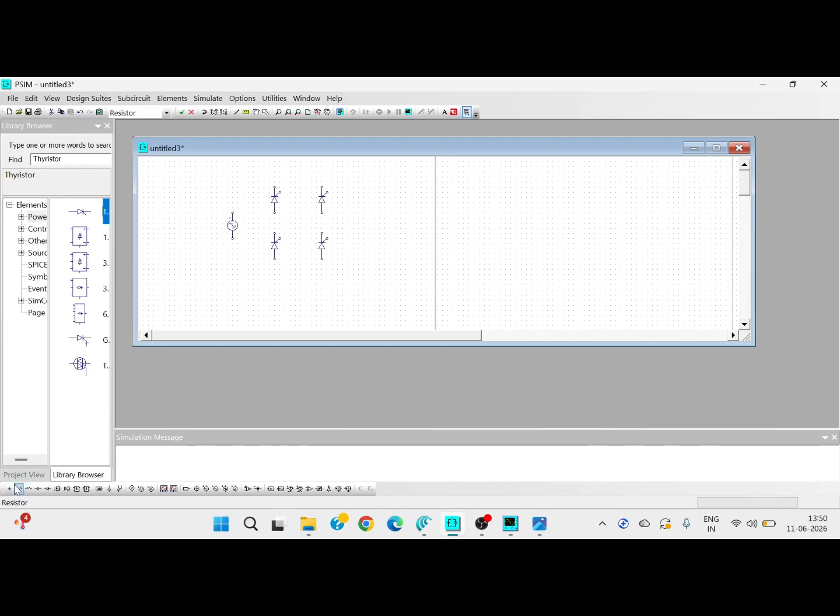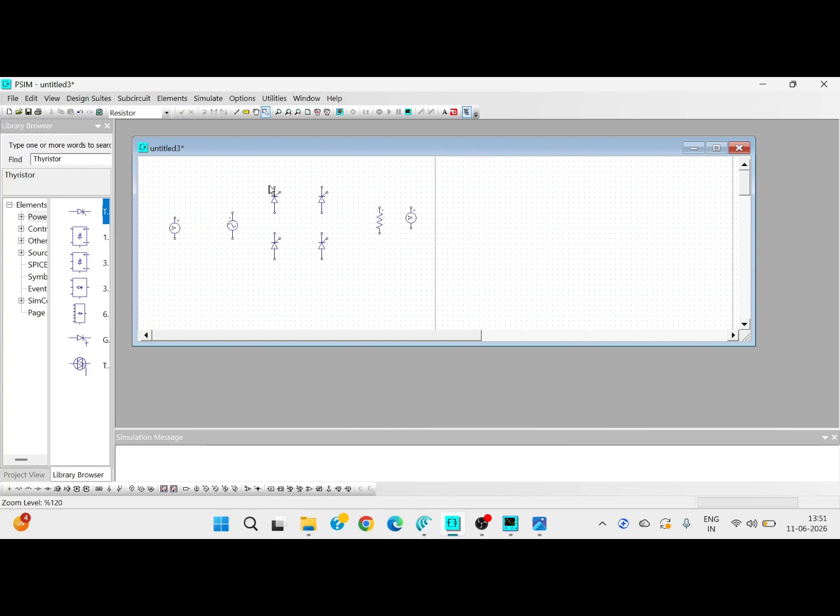We need a load resistor, we will take and place it here. Then we need to have the probes for measurement. We'll take the voltage probes, place them here, one on the input side and one on the output side. The excess one can be deleted.